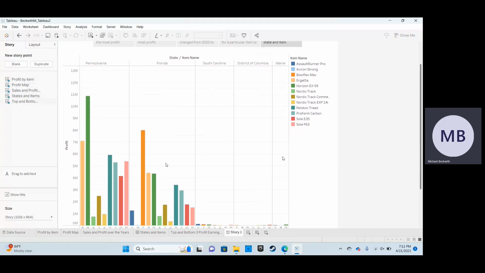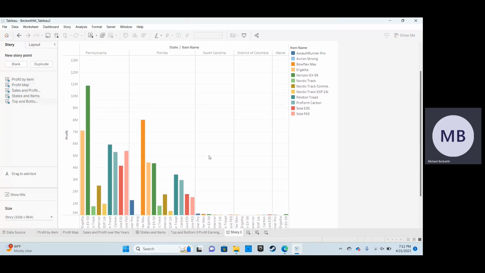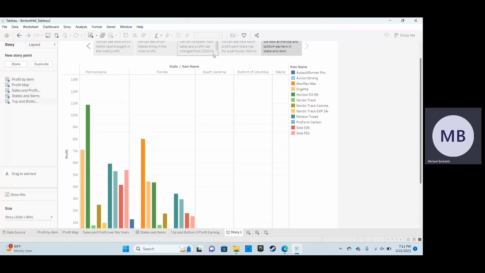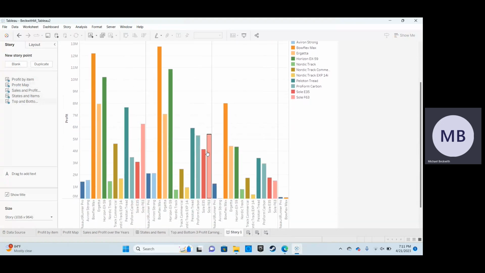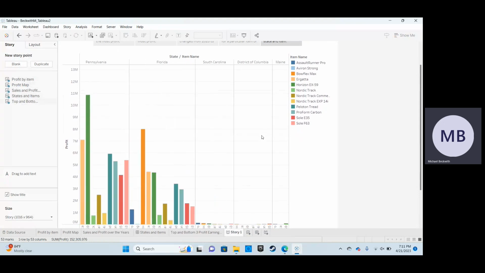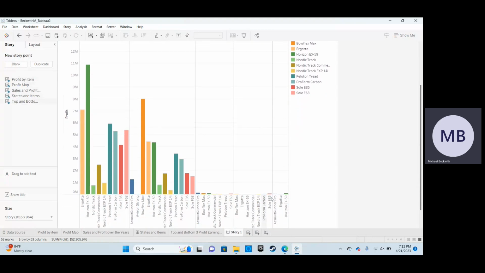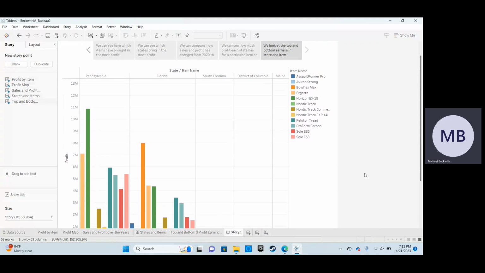And in conclusion, we can look at all this and say, well, maybe we get rid of our sales in South Carolina, District of Columbia, and Maine. They're not really doing much for the company, and I'm sure we can allocate those resources, maybe to New York. They'd probably increase sales and profit in New York, where they're doing very little in Maine. And think about all that time and money being spent just to sell these items in Maine that aren't making the company profit. At the end of the day, it really is all about profit.